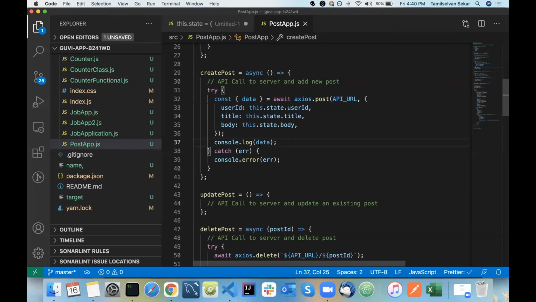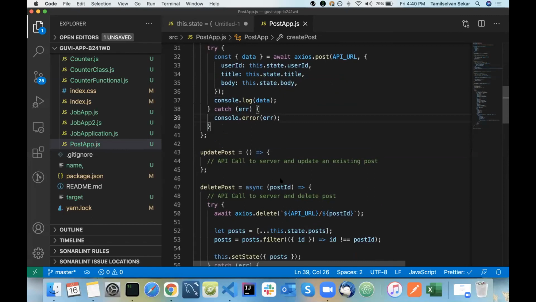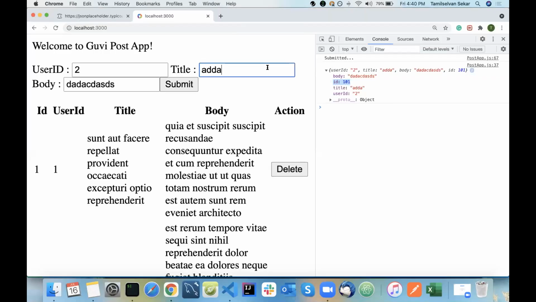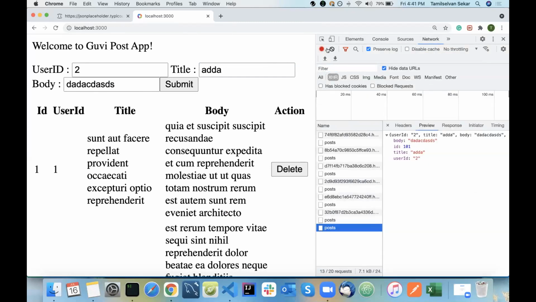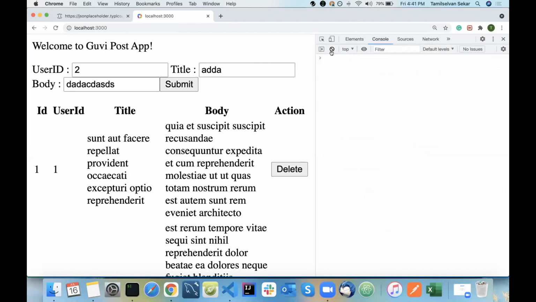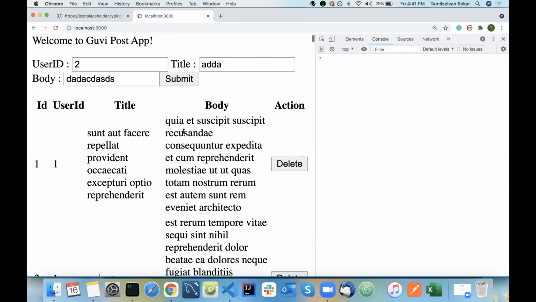Okay, so I'm happy that at least I'm getting some response. Now we are ready with our things created. If you go to the network here, our response is coming here as well. So what should we do now? You have inserted the new data into your server. So what is the next step? Exactly. We need to render the newly created data here, right?